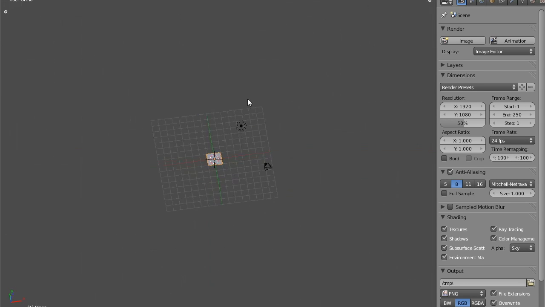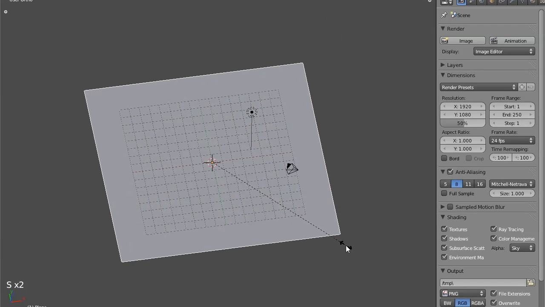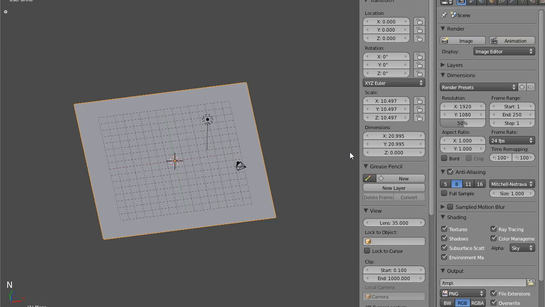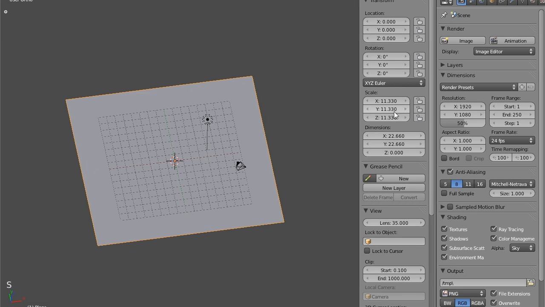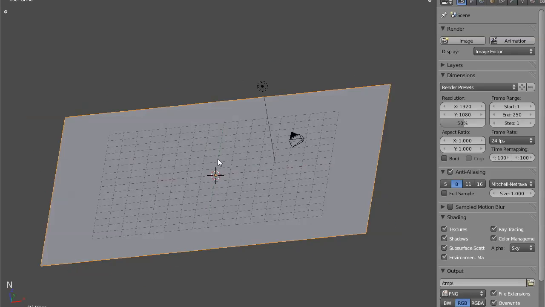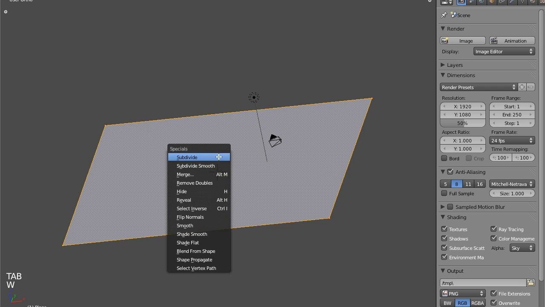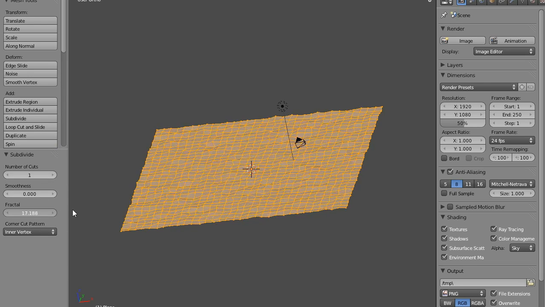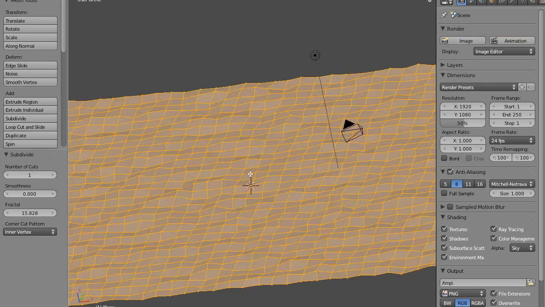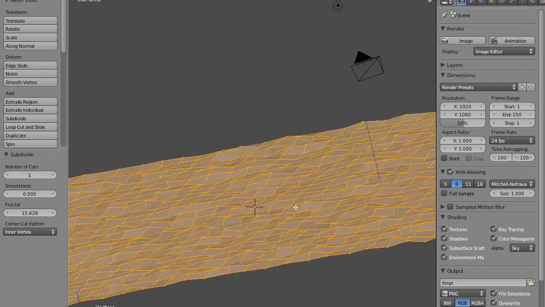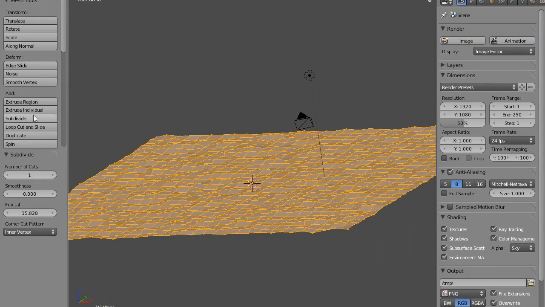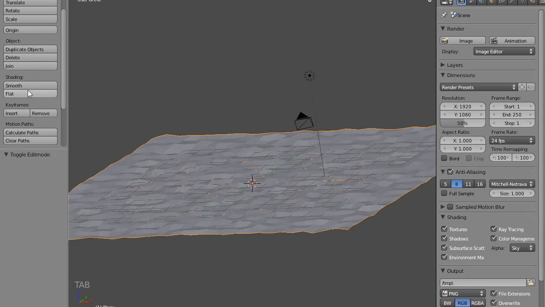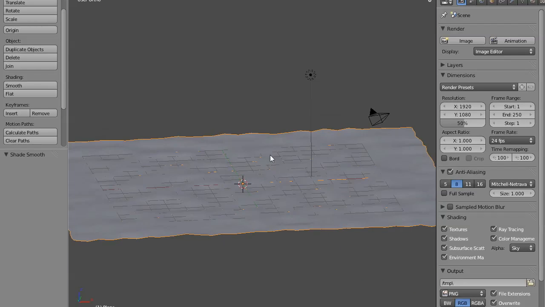All right, so create the ground. We're just going to add a plane, okay, and we're going to scale it upwards. I'm going to scale it to around, that's N, by the way, to bring up this little transform thing here. Just somewhere around the 11 scaled mark, okay, so something like that is fine. And now I'm going to subdivide it 5 times. So 1, 2, 3, 4, 5. And then if you bring up the toolbar by hitting T, you can also increase the fractal amount. So if I just go somewhere around 15 like that, that's just giving it kind of a randomized surface, obviously. And also, in this toolbar here, we're going to enable smooth shading so that it now appears all smooth.